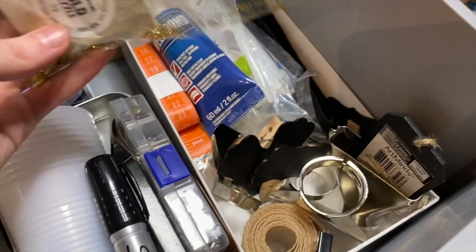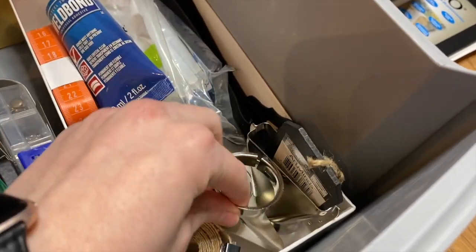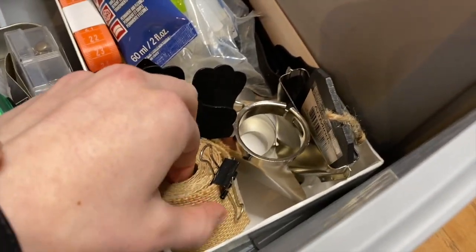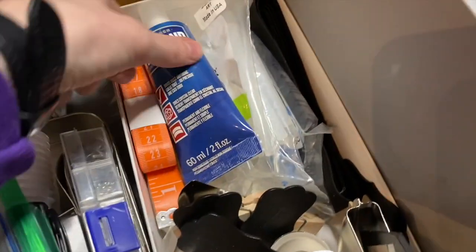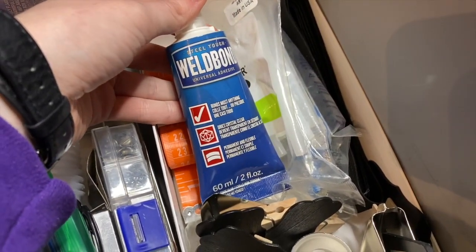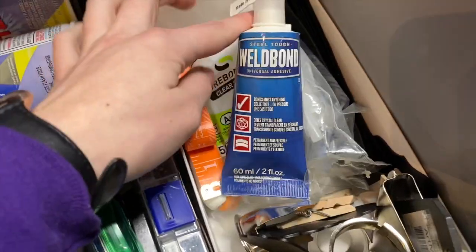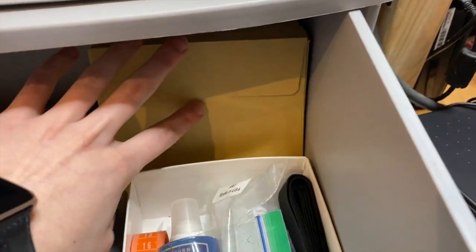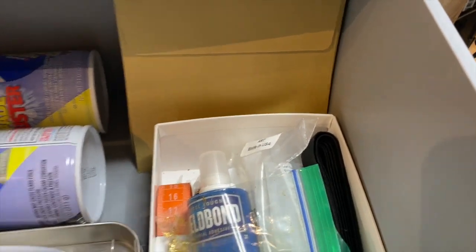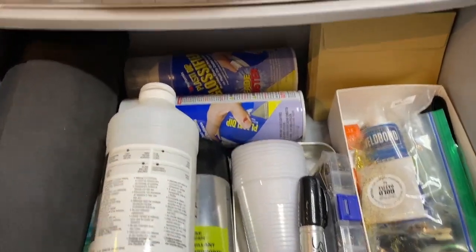Here is some glitter from a Scrawler Box. Some little chalkboard signs. Some attachments for my heat gun. Some of this burlappy stuff. It has a peel off, so it's like a sticker. I've got, I think this is super glue, hot glue, a tape measure thing, some elastic, and a bunch of envelopes that I use for mailing stickers out for my shop. And that is everything. I do have another little unit that needs to be cleaned out, so let's look at that.